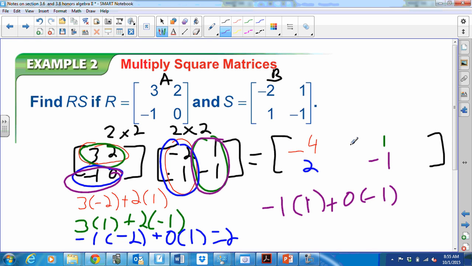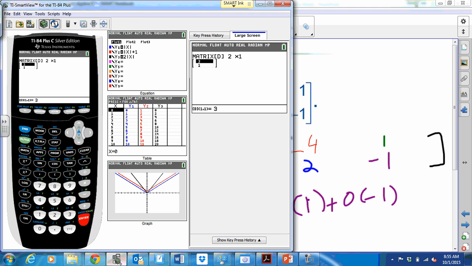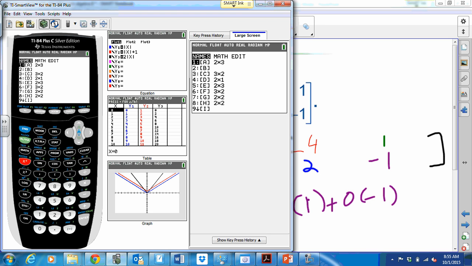Let me first write these down. So go into your calculators, and you're going to see that matrix is right above where it says x sub 1 there on the left, x inverse, which is on the left-hand column. So you're going to hit second and matrix. Now we need to actually put a matrix in, and we're putting in that matrix A. So scroll over to edit and hit enter.